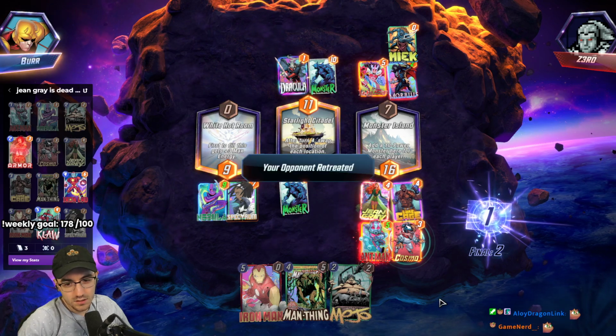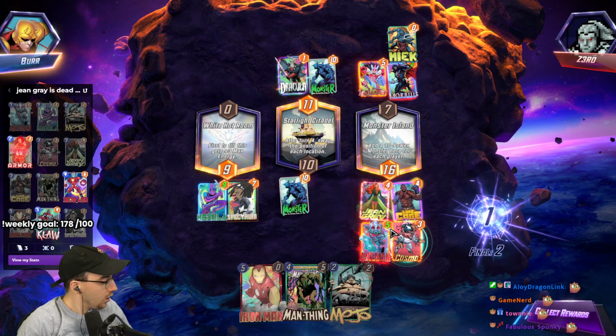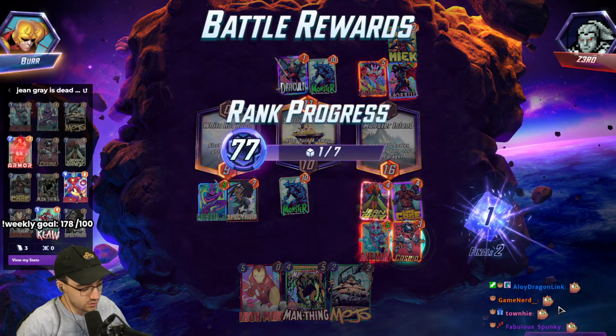I think I win this. I do win. They have to play right here with a Cosmo. She got scared. Hello, Nami Swan.